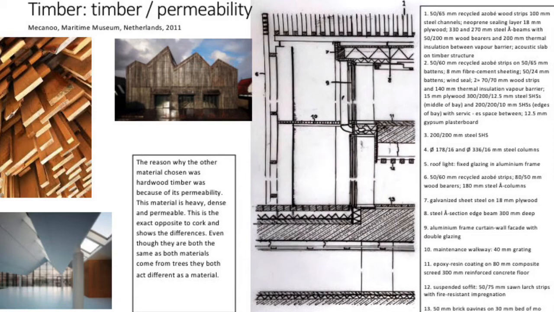These structures do have their differences, like how the cork house's characteristic is solidity, yet the museum's is permeability. They are both made from timber, yet the material is different and serves a purpose in its environment.